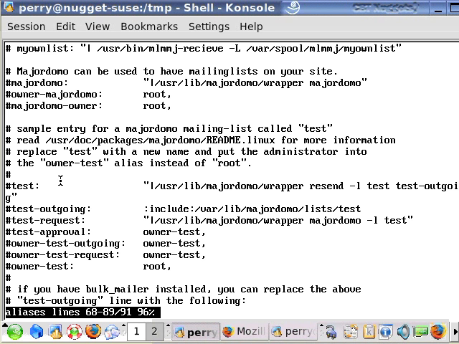The way that Majordomo works, in general, is that a user out there on the internet can subscribe to some mailing list by just sending email to Majordomo at your domain and saying subscribe to this list. Then you don't have to intervene at all. Majordomo takes care of it. Majordomo takes their email address, puts it in some file, and then whenever a mail message comes for the whole list, Majordomo will forward it out to all the email addresses in a particular list file. So like I said, you have to uncomment these as the first step to getting Majordomo to work on your system.